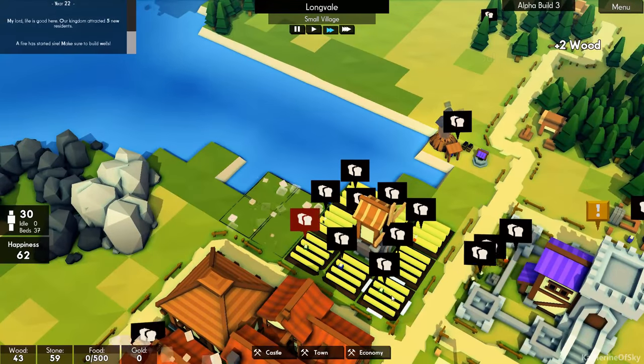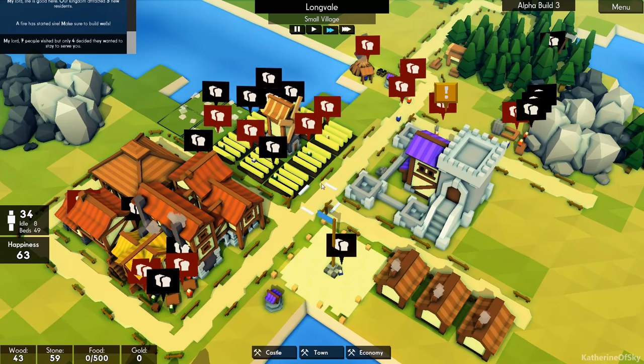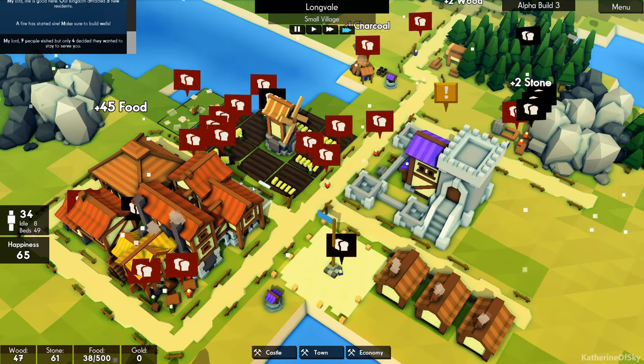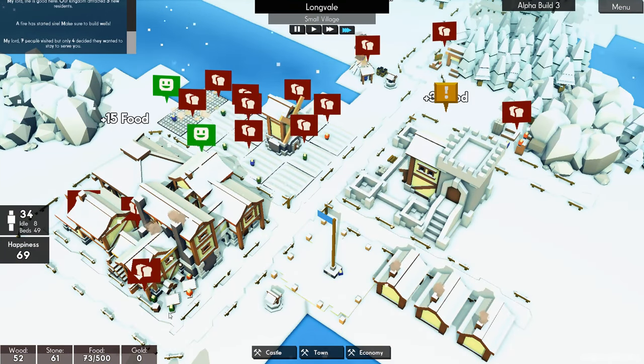3 and 4. There we are. And maybe they won't get... Oh no, they're going red with hunger. That's horrible. Oh dear, oh dear. Alright, well they're all marching in, and hopefully we can get all of the grain delivered.